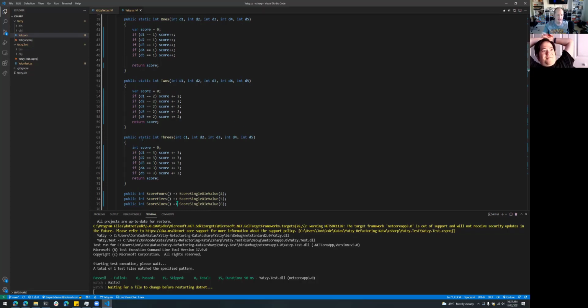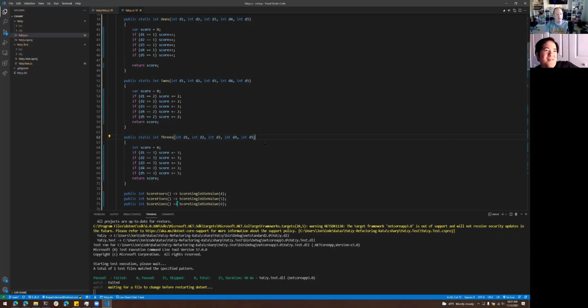The good thing about doing it this way is it's a static function. It has no side effects. That's good. Yeah. A thing that I don't like is passing in 5 individual variables like that. I mean, it's not terrible.